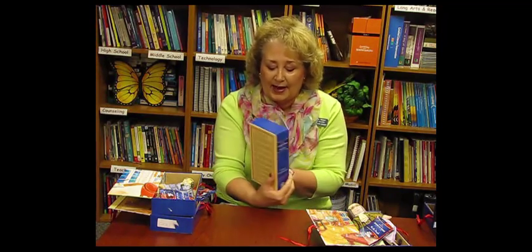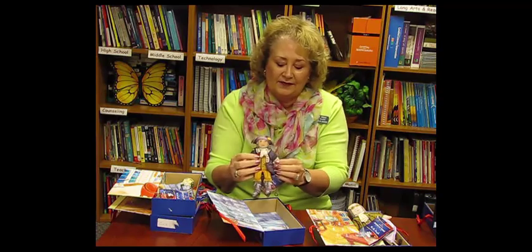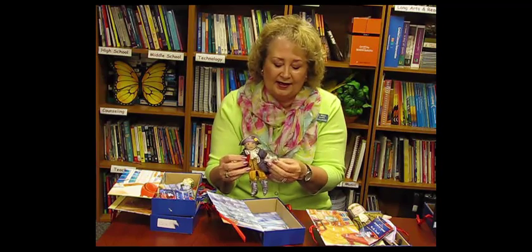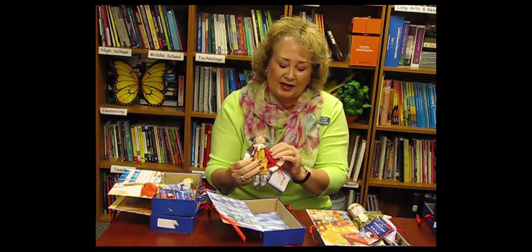Here we have President Washington, George Washington, the leader of the Continental Army, the first president of the United States. There's information again on the back of the box about him. But here's George, and he's in his uniform. And you can see here the different things that he has. He's holding probably maybe a secret coded message from one of his spies. But in the back you can see how his hair comes down the back. You can see his jacket and open it up.